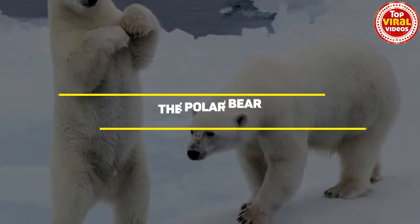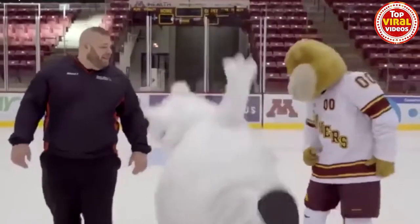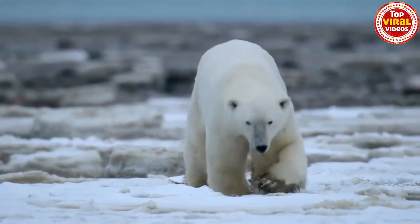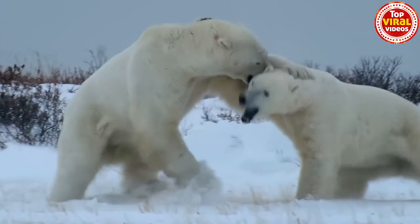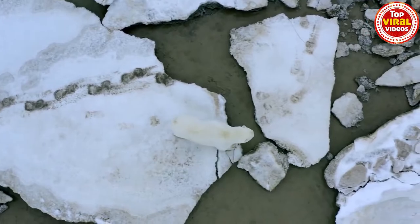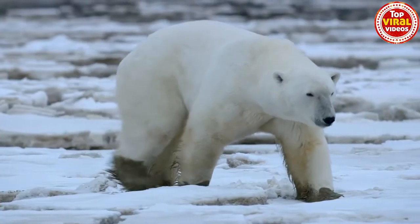Number 7, the Polar Bear. Don't let the cuteness and the Coke commercials fool you. To put it quite simply, polar bears are the biggest carnivores on land, and because of their icy habitat that has little vegetation to offer them, they're the most carnivorous of all bear species. They have huge bellies to fill and take advantage of food as it presents itself, and yes, if a human does present itself as a possible meal, there would be no hesitation on their part.